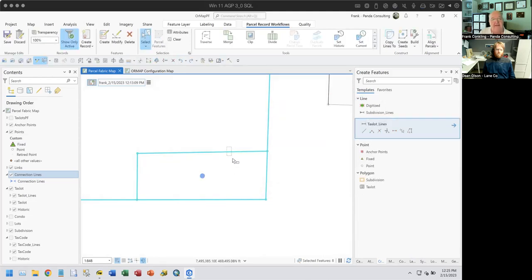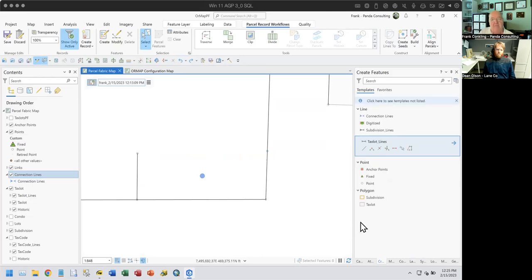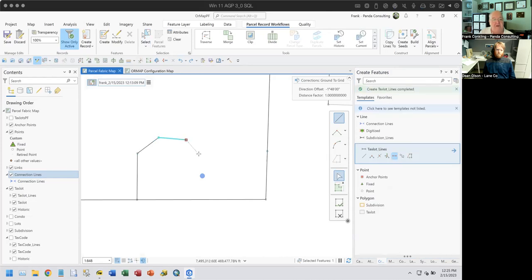So let me go and take that line and just change it, delete it. All right, and replace it with a new line. So again, you're making changes to the geometry.